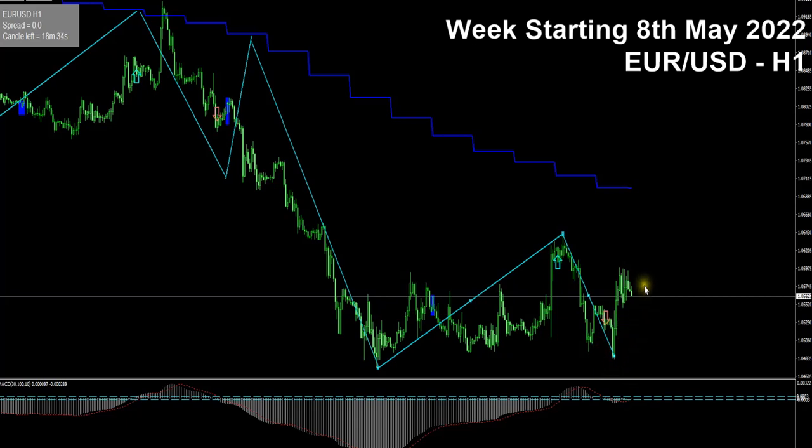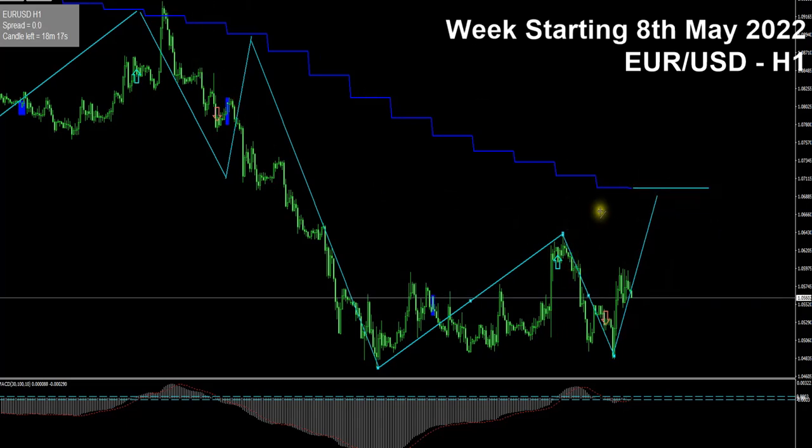So for next week, price is remaining below the multi-time frame moving average. I would still like to see price return up here to somewhere near the moving average line. And if it does that and stalls and we get a sell signal, then that's what we will be doing. We will be looking to sell the Euro USD if price reaches this area here. Remember that I have a maximum stop loss of 50 pips when I use this indicator, and I use a 2-to-1 risk reward ratio.